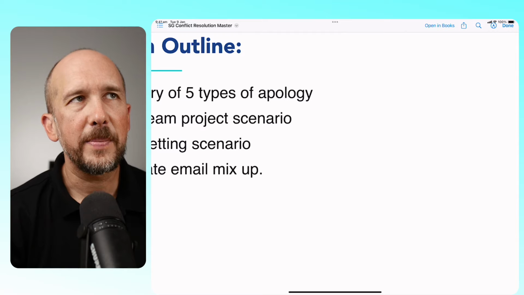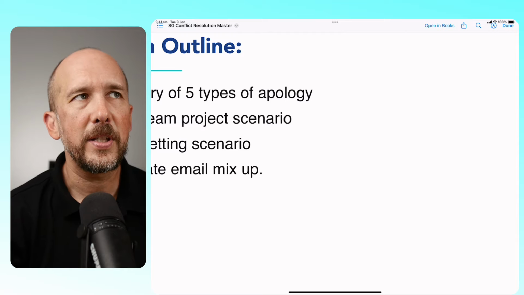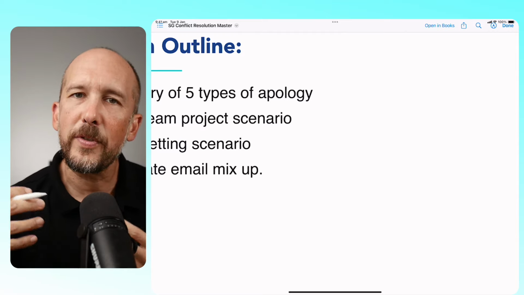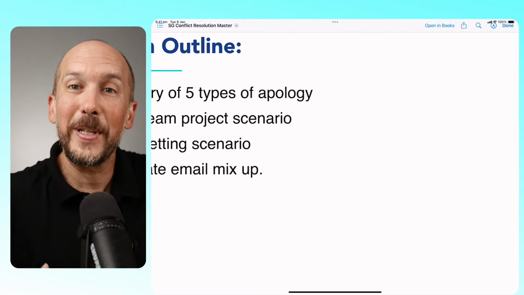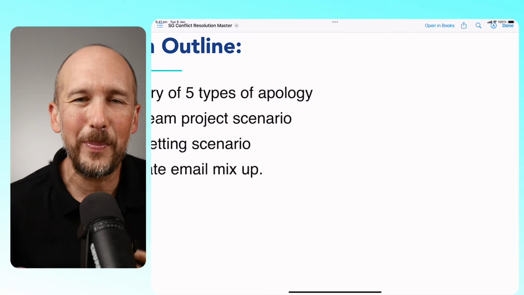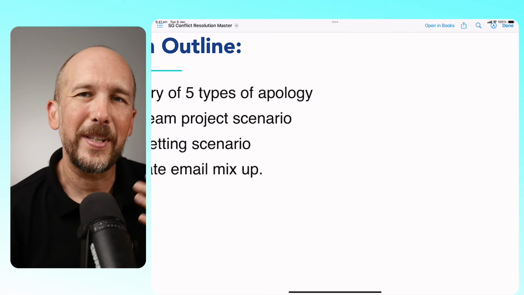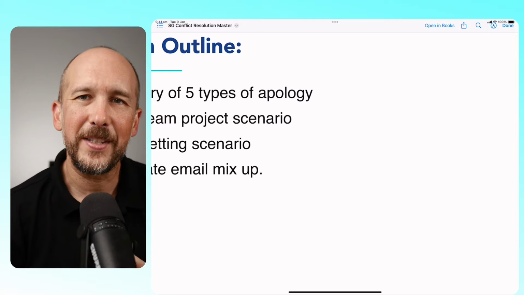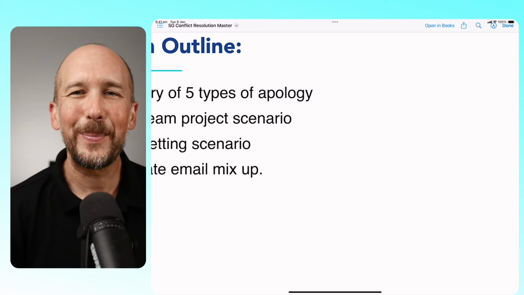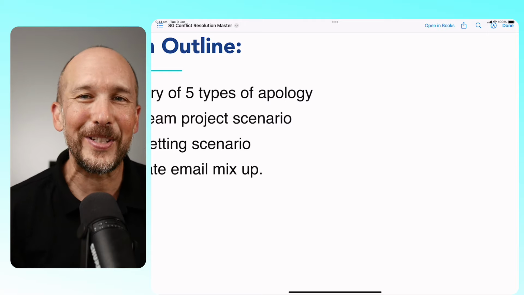So as I explain these 5 different kinds of apology, you might actually find that 1 or 2 of them resonates with you more than the others. It's likely that maybe 1 or 2 would be the kind of thing that you like to hear when you've been wronged or somebody's done the wrong thing that's affected you in some way. And if you've already apologized to somebody else and they're still angry with you, obviously my advice would be try one of the other options.